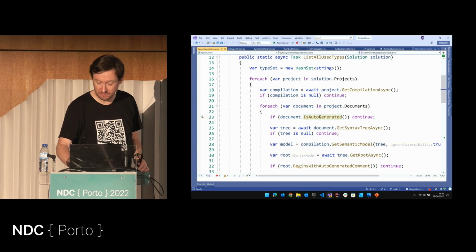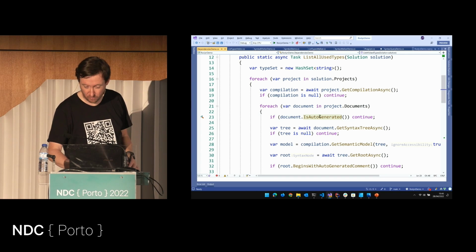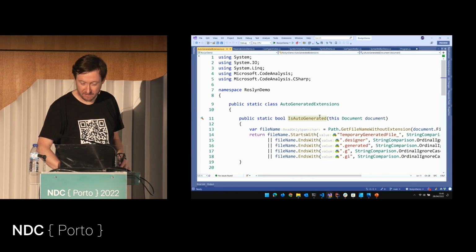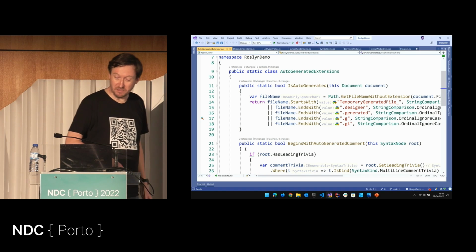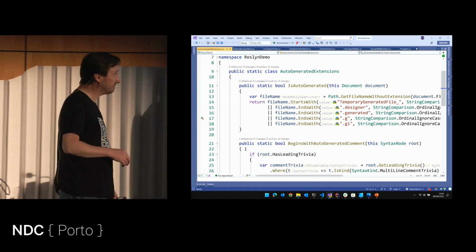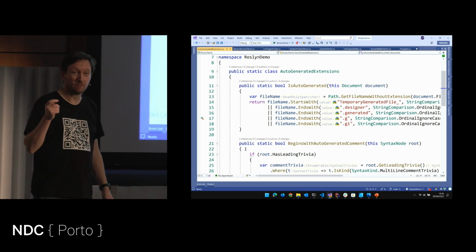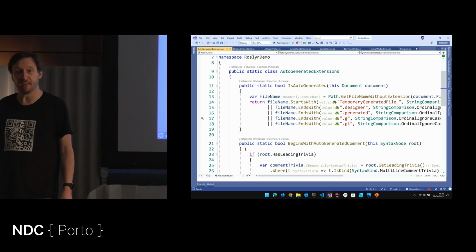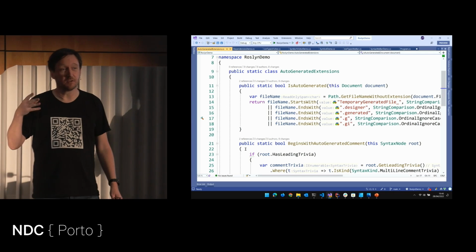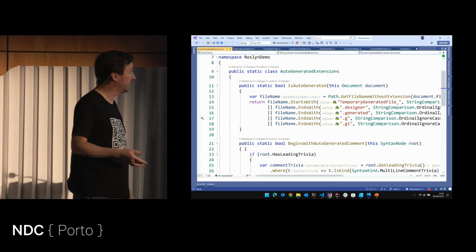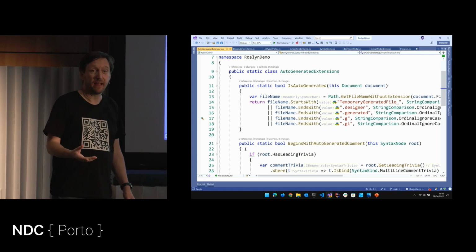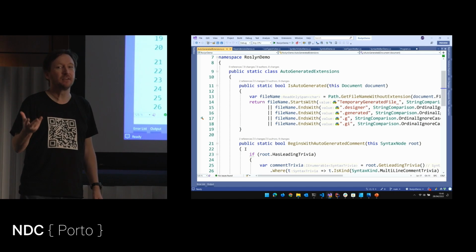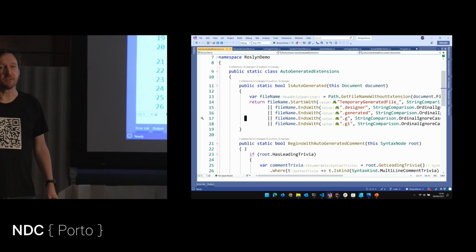And this has become even more important recently, and I need to update this, probably. In the same way that your classes have implicitly declared fields and methods and that sort of thing, your project has implicitly declared or generated documents.